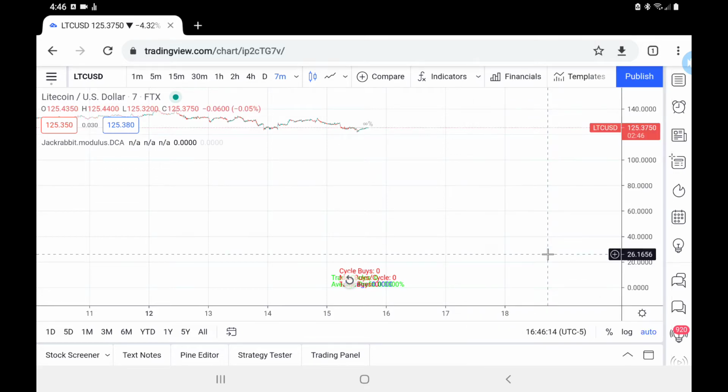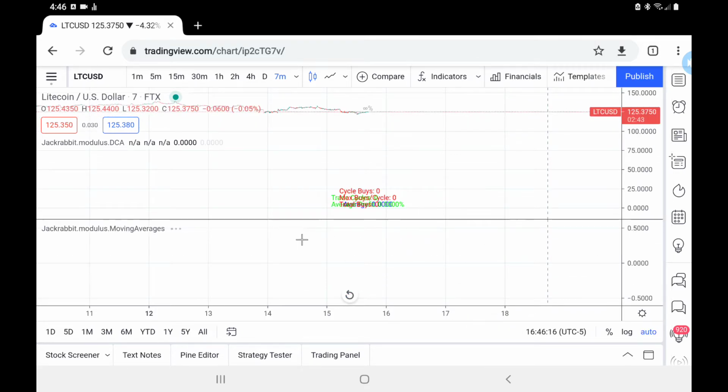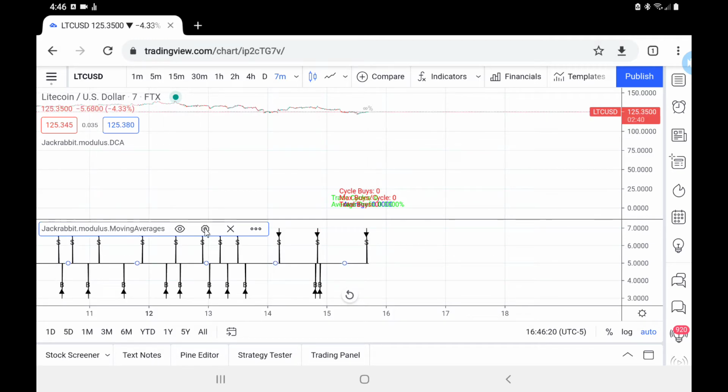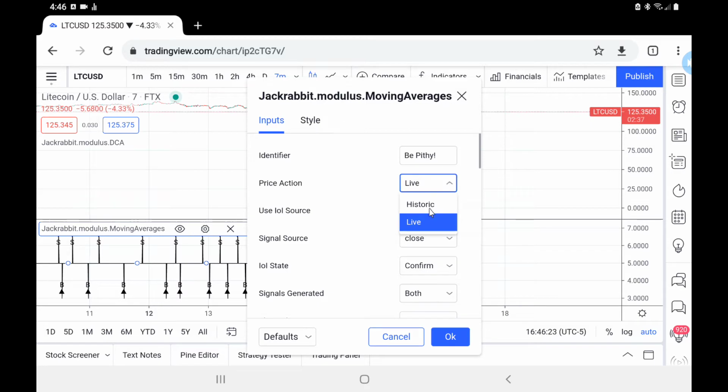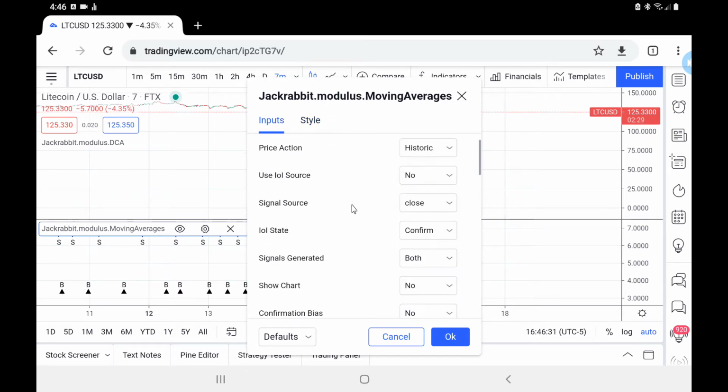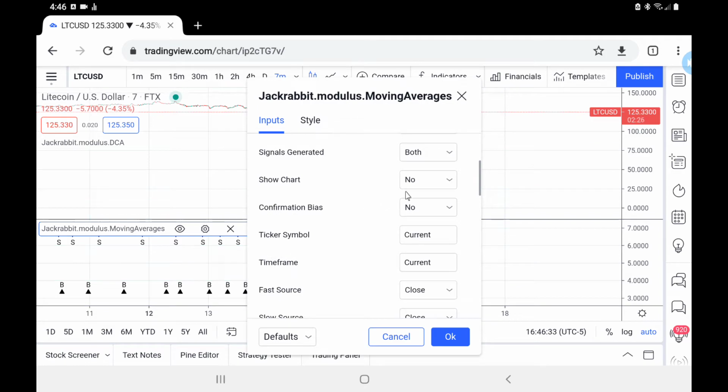I'm going to use moving averages. And I'm going to use a very simple yet effective momentum. So I'm going to use a split channel.